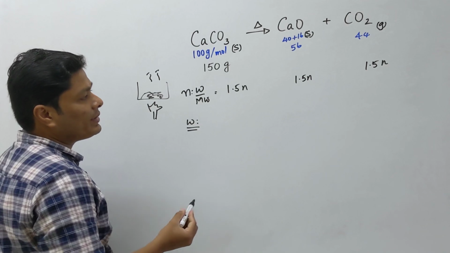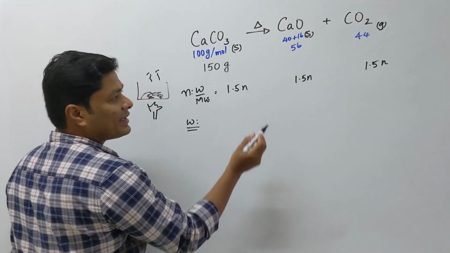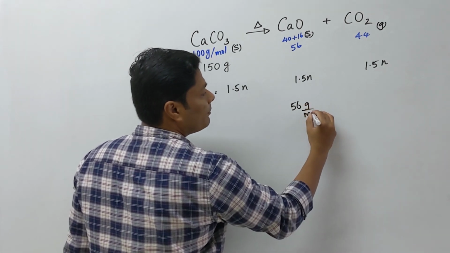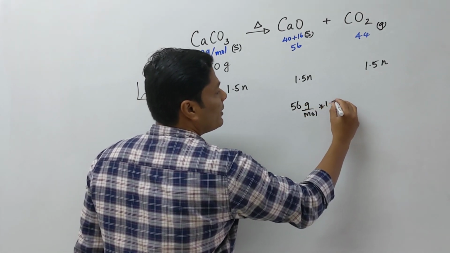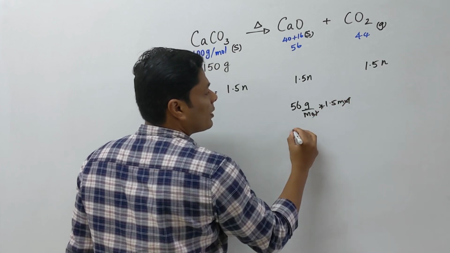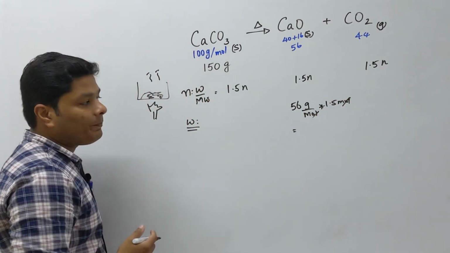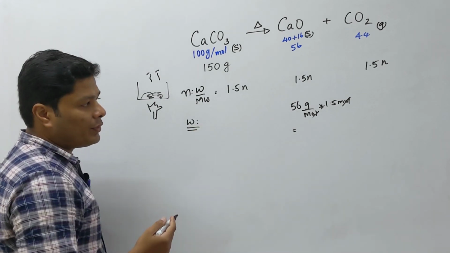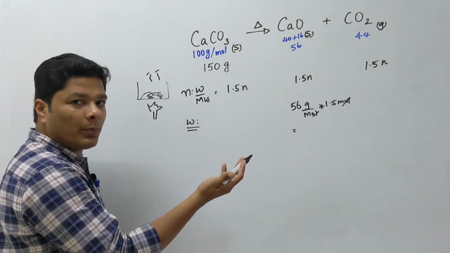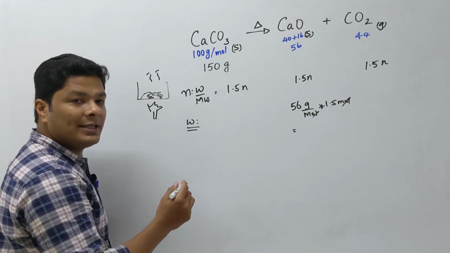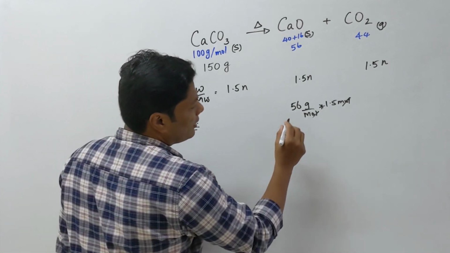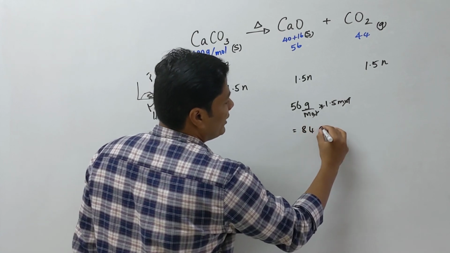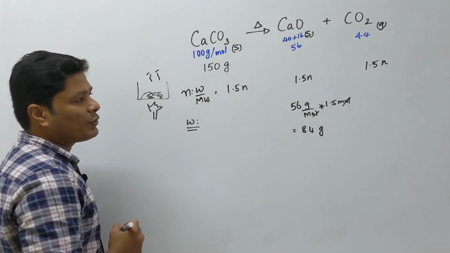Now what I have here is, okay, 1 mole is 56. So 1.5 moles, how much weight will it be? 56 gram per mole times 1.5 moles. Now what will it be? Now if you look into it, you can actually do approximation if you want, but in this case we don't need to approximate, we can actually calculate it easily. Now 75, 84, yeah, 84 grams. Roughly I should get 84 grams.